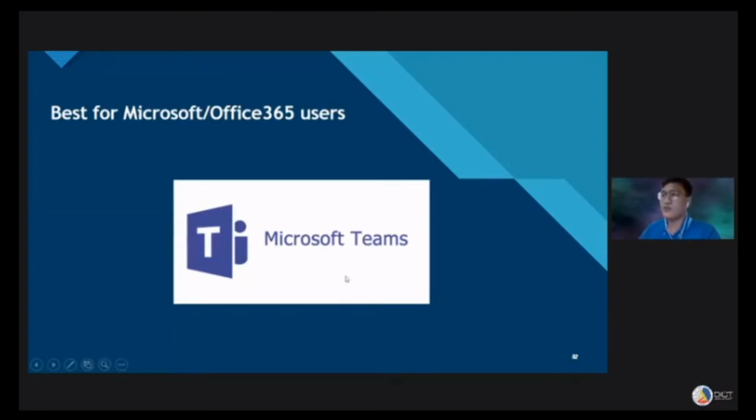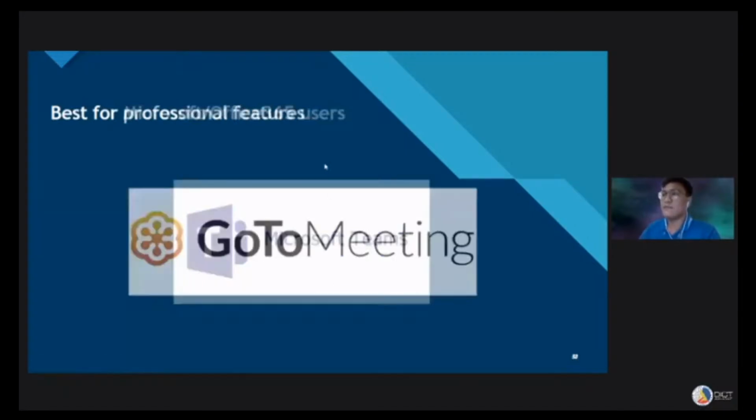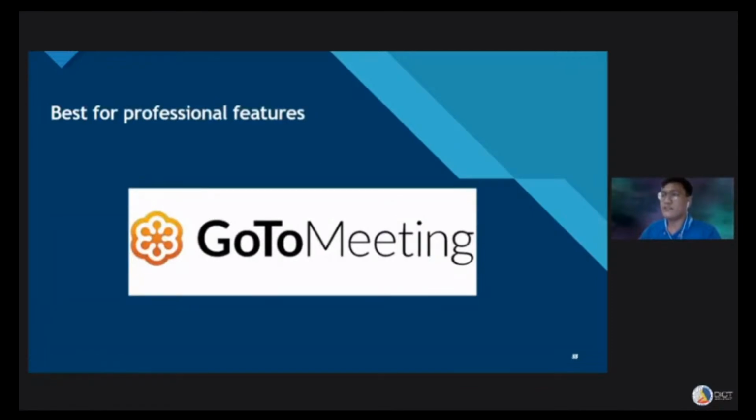And for those, I think naka-Office 365 din ang mga DepEd teachers natin, a good option for you is Microsoft Teams. The best naman for professional features is GoToMeeting. Kasi madaming mga additional features ng GoToMeeting. But the downside of it is nakakalito din siya because madaming mga additional features na hindi common sa mga other platforms natin. So GoToMeeting is the best one for professional features.